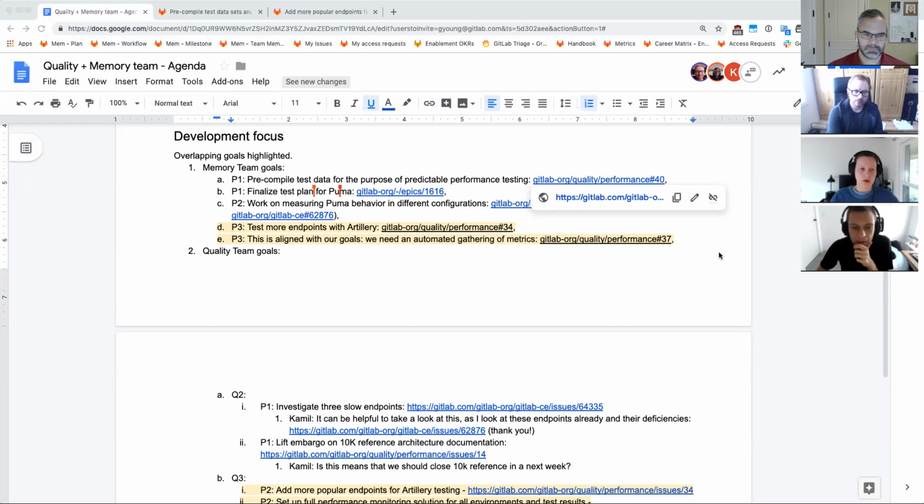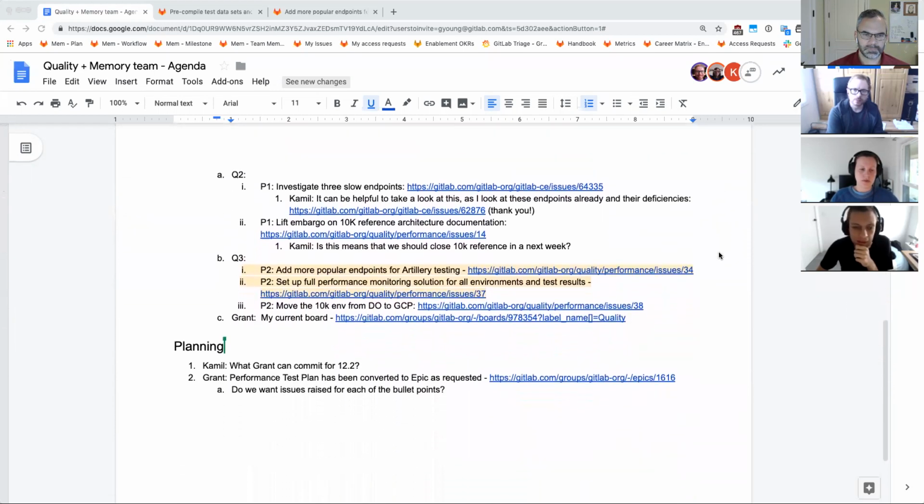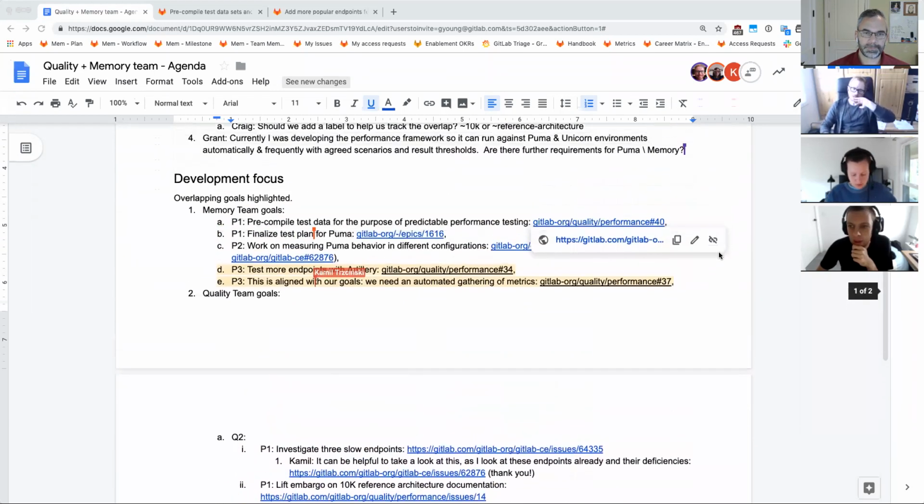Okay. Because as for gathering metrics, I have some metrics that are able to do that to some extent. It's not really fully polished, but this is something that we could work on. There's something there, yeah. Are these specifically for Grant to do, or are these just goals for the whole memory team, like Camille, you might work on the first one or whatever? I think that kind of falls onto Grant's hands.